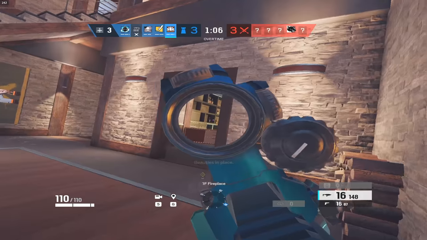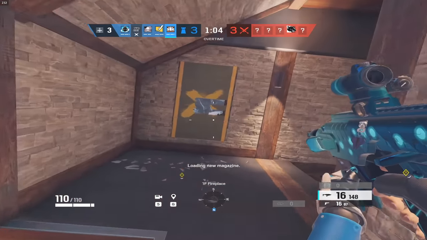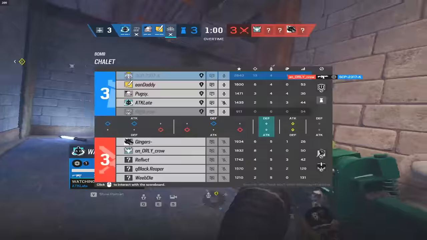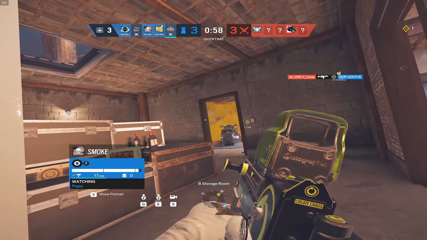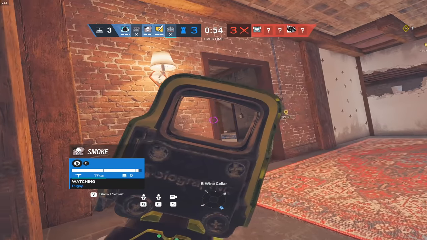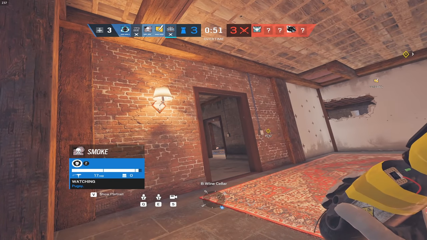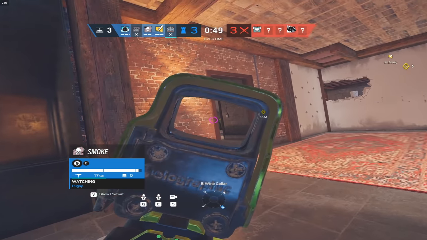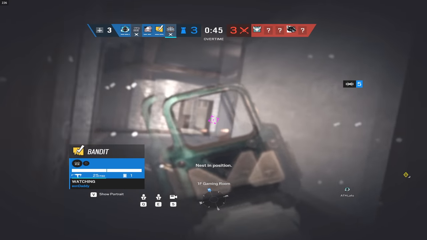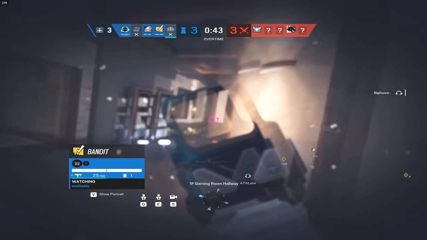Come down blue, maybe? Yeah, they're smoking blue. They're smoking top blue. He's on the balcony. Unfortunate. Oh, did we not get connector hatch? F. We really gotta use our smokes wisely here. Oh, didn't mean serious. Bandit can get one kill, we're chilling.